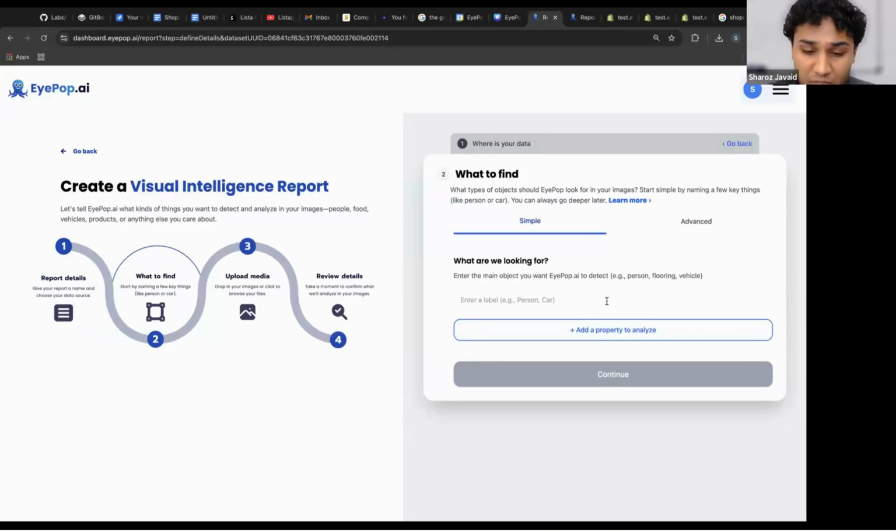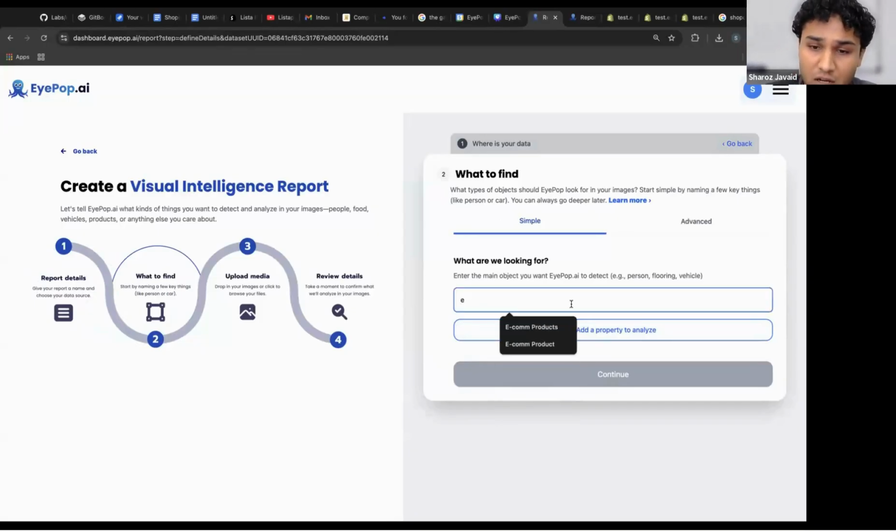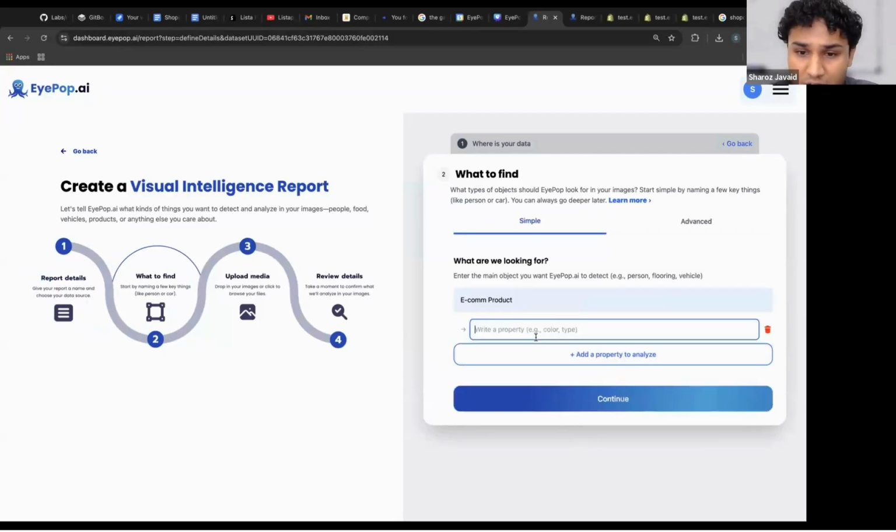So this can be various things. Say I'm uploading a variety of e-commerce products, not just a specific product, then I can simply just put e-com product. But say I was only looking at t-shirts, I would just put t-shirts. If I was looking at water bottles, I would say water bottles, etc.